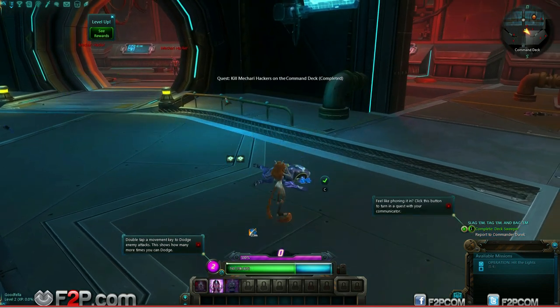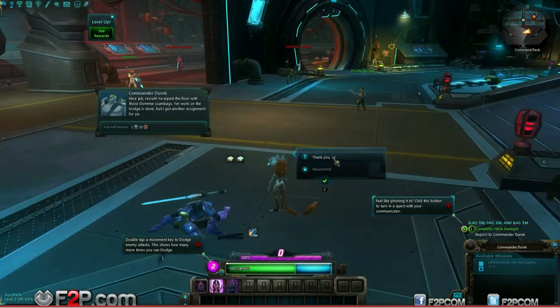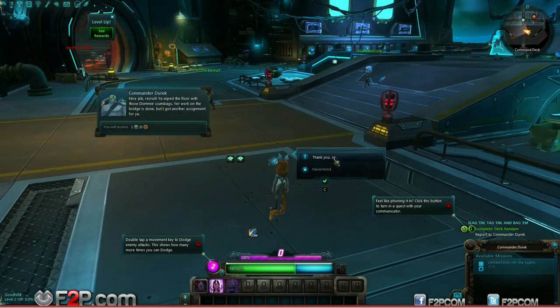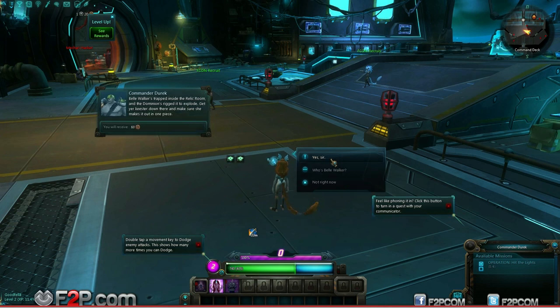Nice job, recruit. You wiped the floor with those Dominion scumbags. Your work on the bridge is done, but I got another assignment for you. Listen up, because this next one's real important. Bellwalker's trapped inside the relic room, and the Dominion's ready to explode. Get your keister down there and make sure she makes it out in one piece.